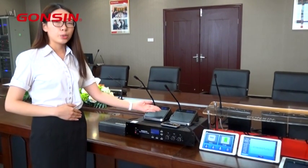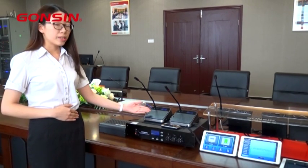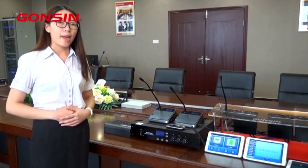With the built-in USB interface, it can achieve the handheld routing function. The users can hear the discussion through the built-in speaker or use a headset. The system has a voice control function. The voice sensitivity can be adjusted. The terminal can extend the paperless function by adding the paperless extended terminals.